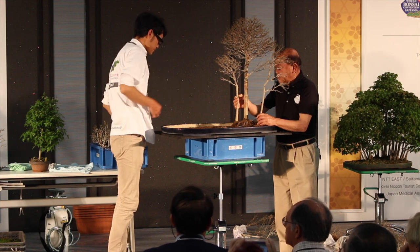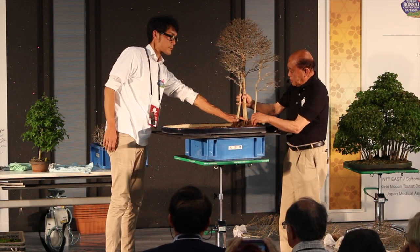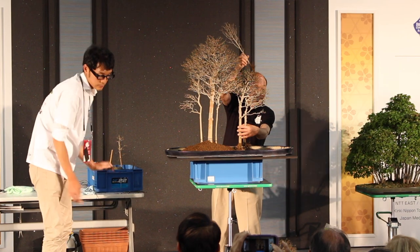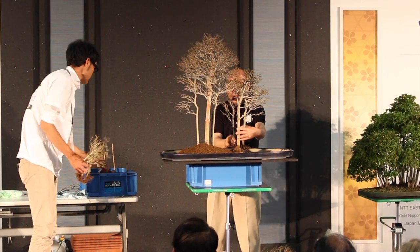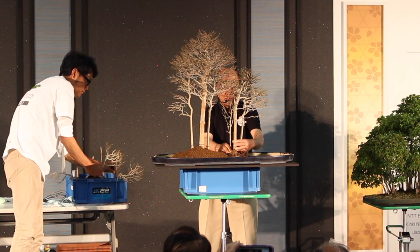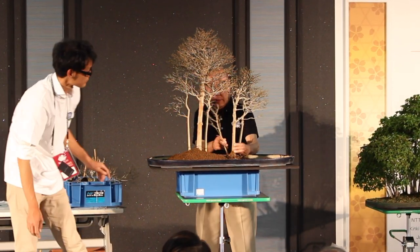Right, so this is the first grouping here. He placed the main tree, and now he's putting two more around it. So he's using variations in terms of sizes of the trunks. He's not placing all of the largest trees first. He's placing smaller ones in there, and then he'll add some other large ones later.